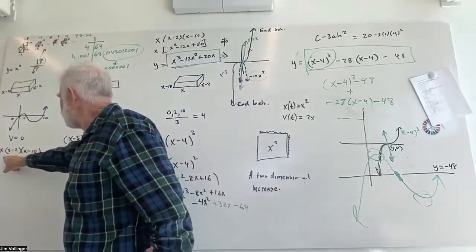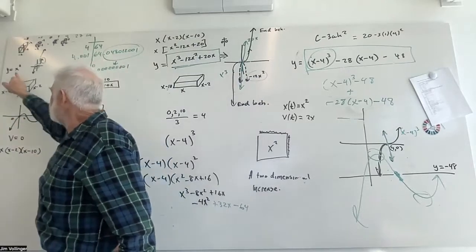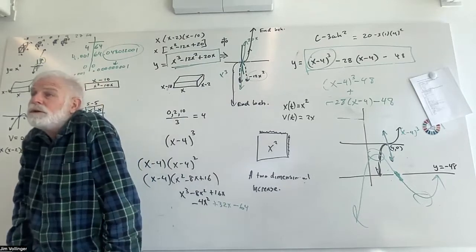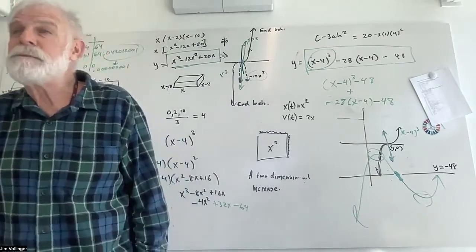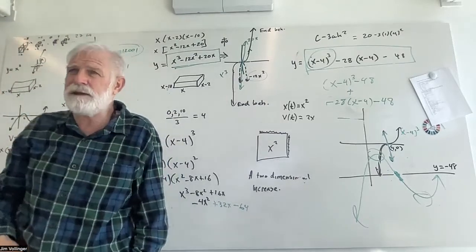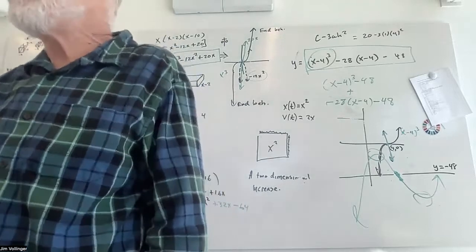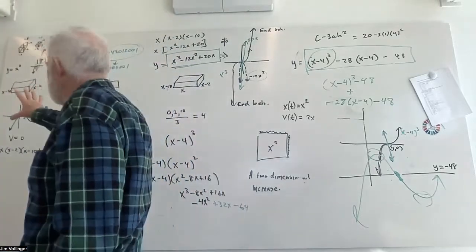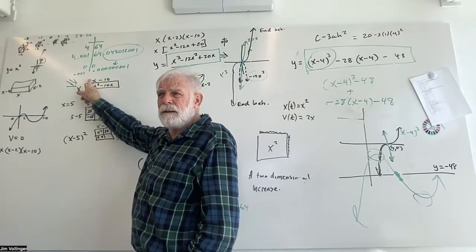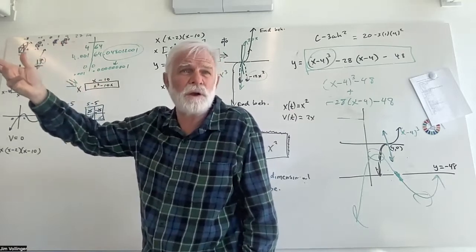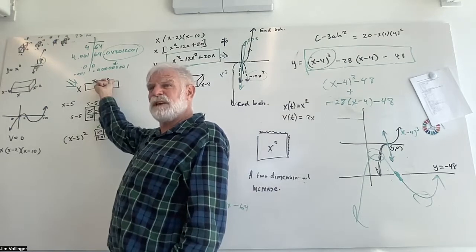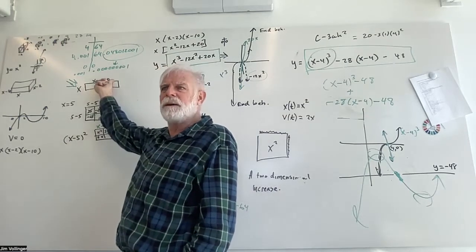Then we switched gears and we said, well, what's the difference between x cubed and x times x minus 2 times x minus 10? They're both cubes, but very different drawings. x cubed is simply x times x times x, and I'll refer to that as a perfect cube. Where have we manipulated these kinds of problems before? With quadratics. x times x minus 10, rectangle. What do we do? We change it into a square. How do we do it? We work with the constant and we even it up. We divide it by 2 and even it up.